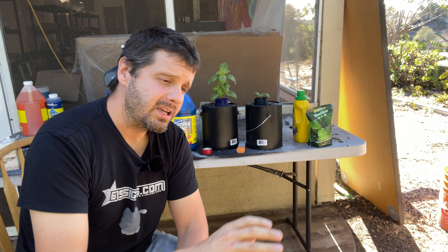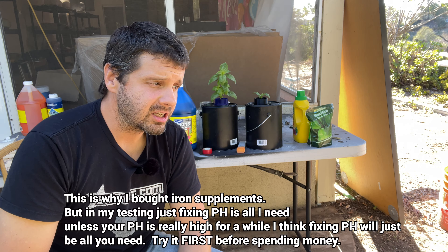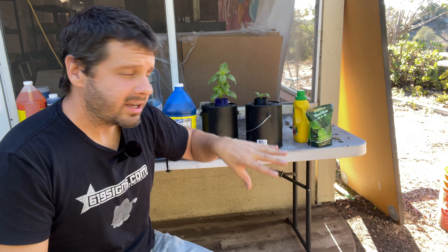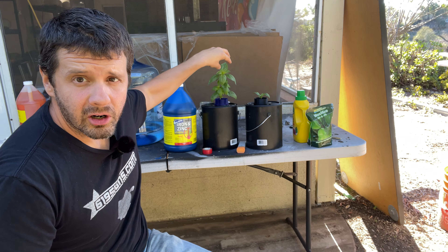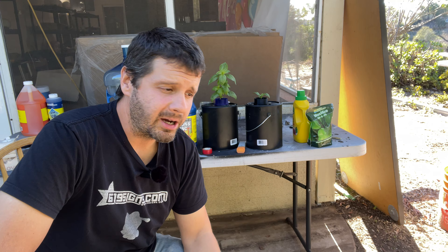When you get the pH right — let's say you have an iron deficiency and you don't even add anything extra and you just get the pH right — you start greening up in one or two days. It's pretty fast; on a bright sunny day it almost seems like the same day. If you have a cloudy day, you'll start getting yellowing on new growth even if everything's right, just because it was cloudy and the sun hasn't hit the new growth. Don't worry about that — it will come out.